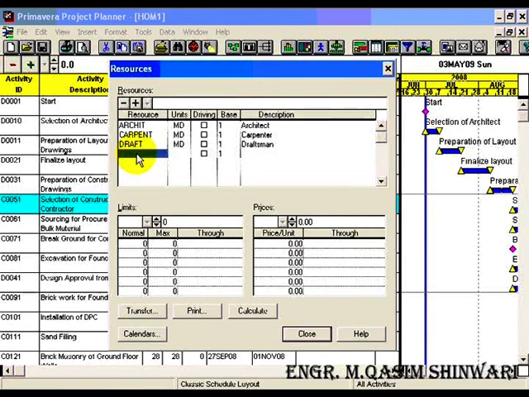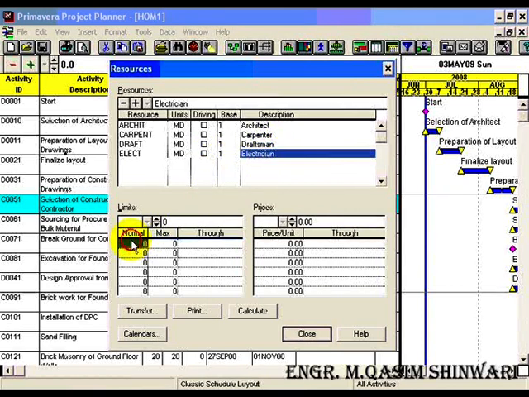Coming to the next resource, which is electrician, ELECT, and here also member per day, base is 1, and description is electrician.